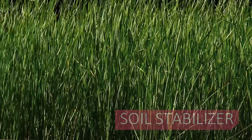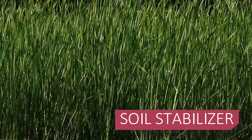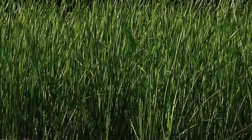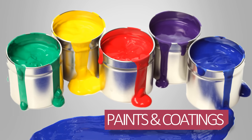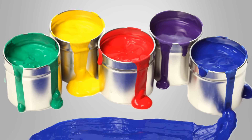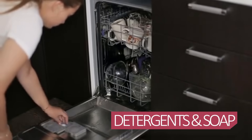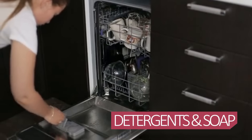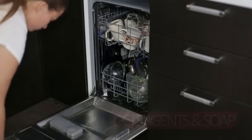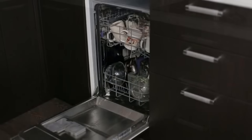For soil stabilization, its gelling properties hold soils together to prevent erosion on banks. In the coating industry, it is used in making various paints and coatings. In the detergent and soap making industry, without sodium silicate, many synthetic detergent compositions would be corrosive to aluminum, zinc, and certain metal alloy parts and washers, and may also attack porcelain enamel and overglaze fine china decorations.